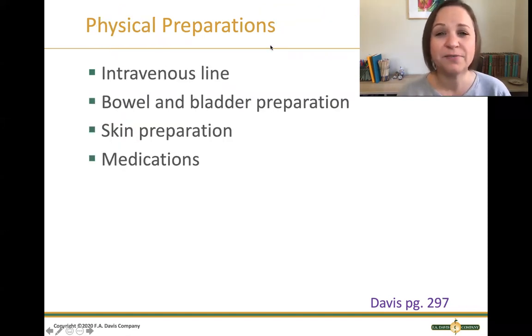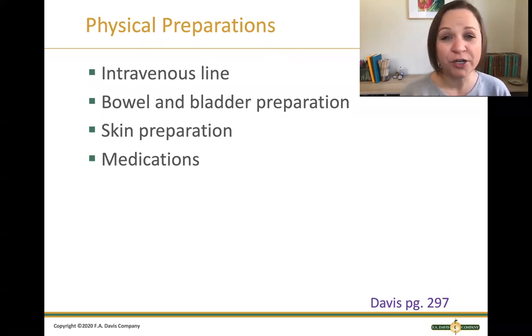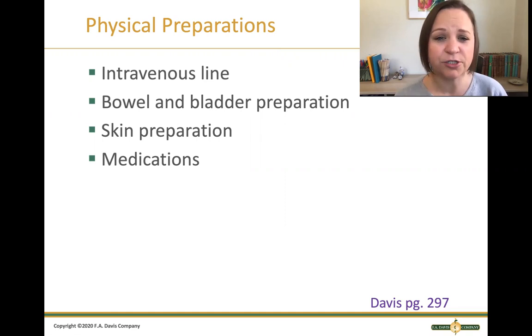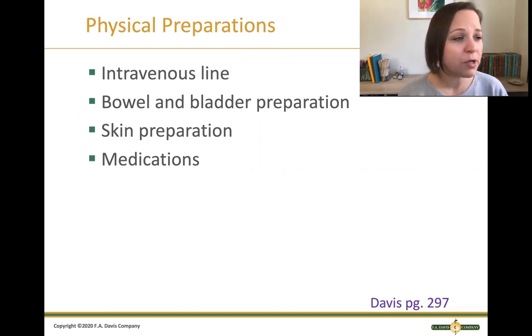Now, there are 4 components of physical preparation that may be required before surgery. Every patient needs a good IV, preferably an 18 gauge, before they go to surgery so they can receive blood if needed, certainly anesthesia and IV fluids. Patients who are getting any kind of abdominal, intestinal, gynecologic, or rectal surgery may need to perform some sort of bowel prep. And a bowel prep is just like they do during a colonoscopy, where they take some kind of gentle laxatives or an enema, typically administered the night before at home, to clean out the bowel.